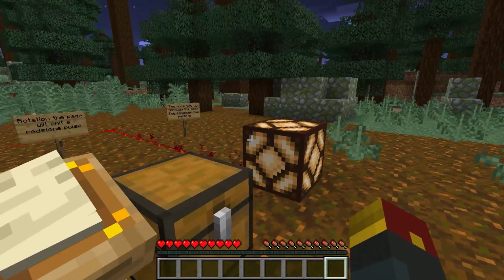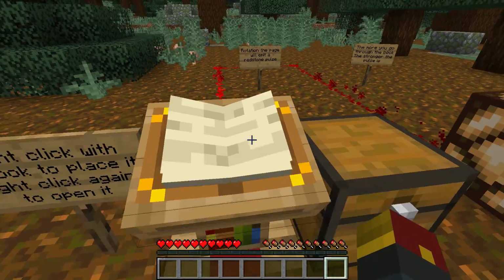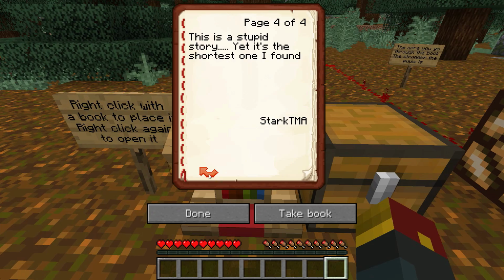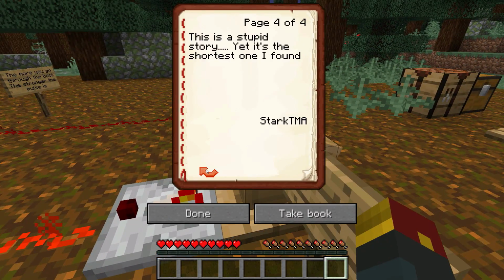Now you'll notice something. This light turned on. No, it's not because we're excellent at reading. It's because the lecterns will give off a redstone signal depending on what page of a book you are in on the lectern. Look closely at the redstone wiring behind this book as we slowly burn through it.